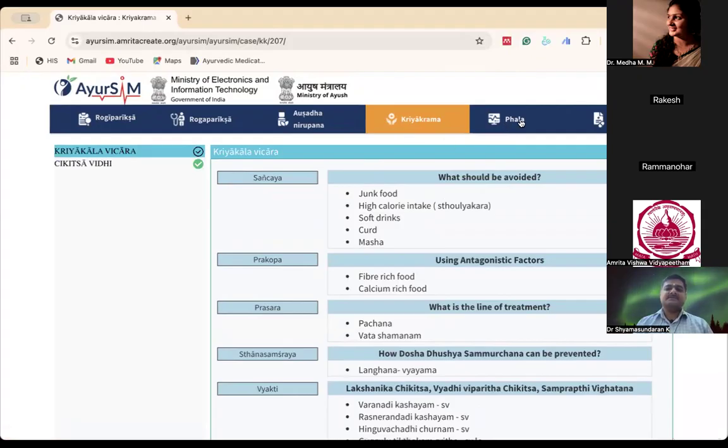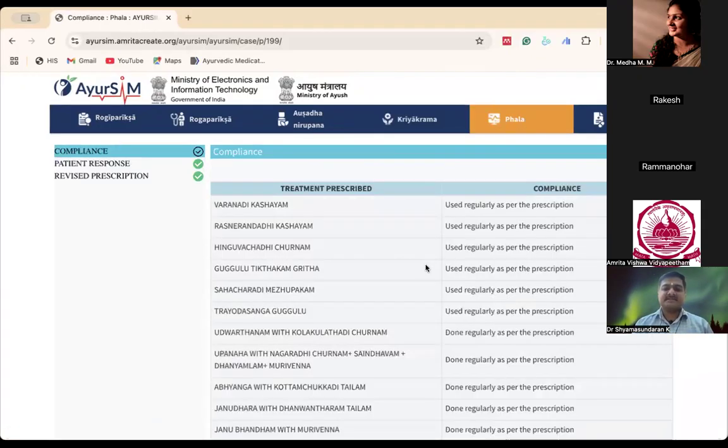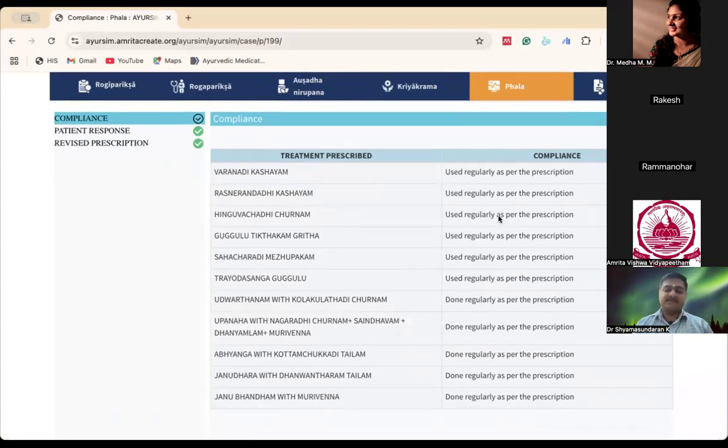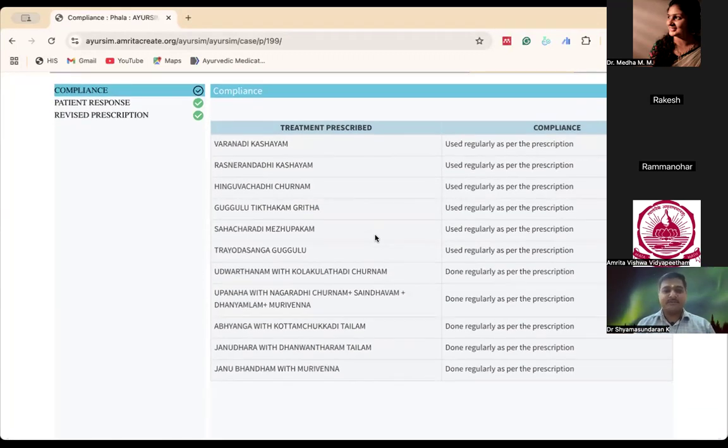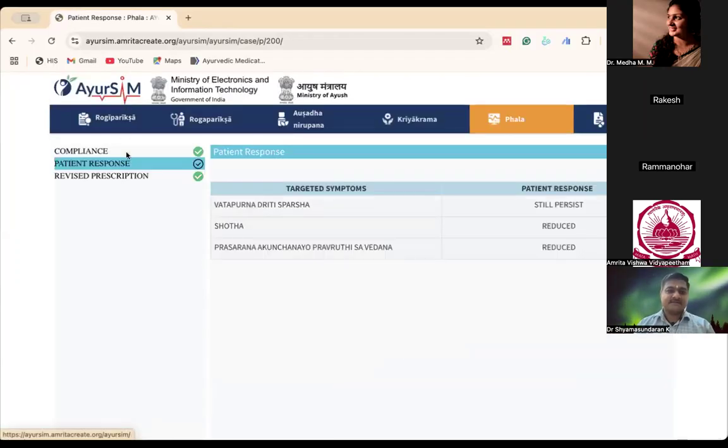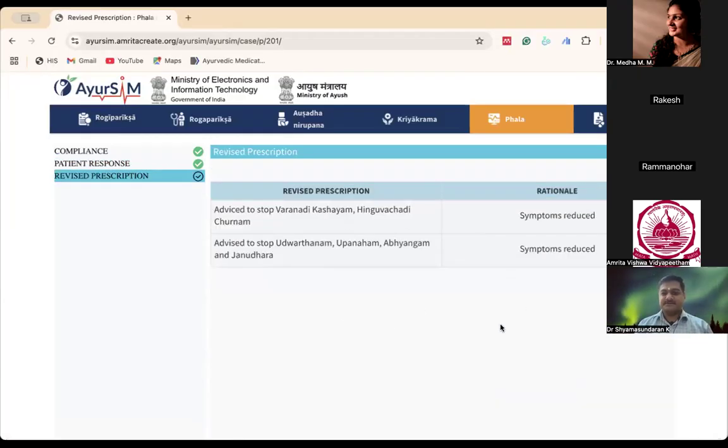And with this, when you are administering the treatment, you check what happens, how much was the compliance of the patient, what are the symptoms which have reduced, or whether any symptoms have increased. And based on that, again, you will modify the prescription. So this is the patient response, and based on the patient response, you will revise the prescription. So this is the logic. There is a logic behind your choosing of the medicines, your choosing of treatment, everything. That is what we aim to do here. I hope this is clear for you now.